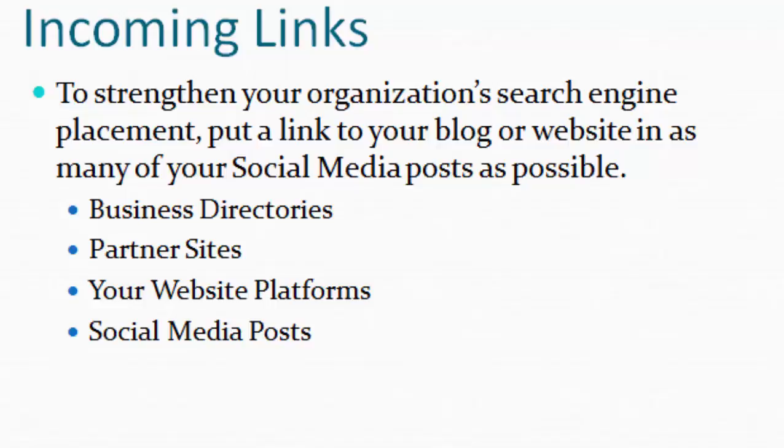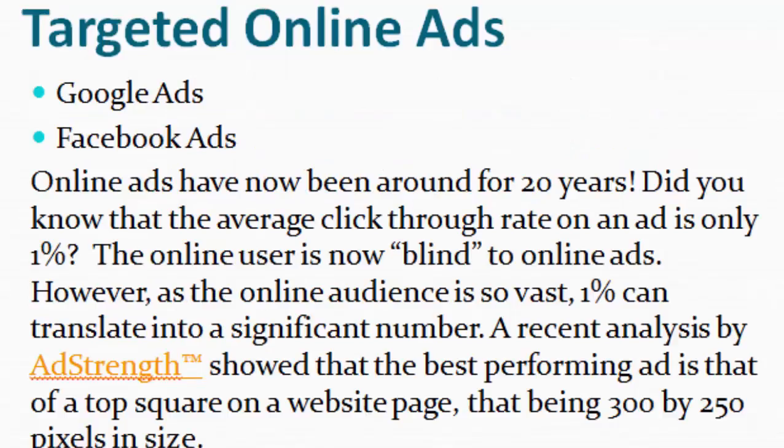You can also add your website links to different pages, across appropriate business directories. That would be associations that you're part of, places that you're trying to network, trying to promote your company. So you want to be on those directories, and a lot of people forget to put their websites. So go in and make sure your correct websites are there, partner sites, and of course your website platforms and your social media posts.